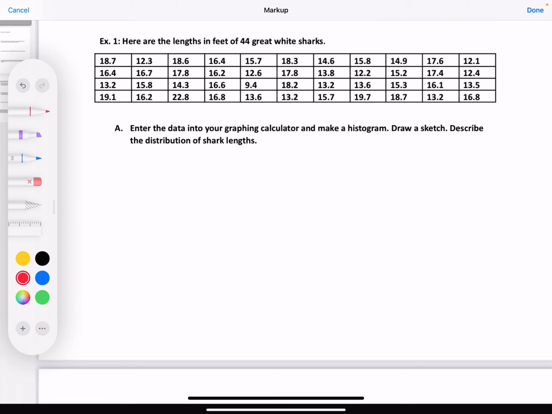Yeah, I put. No, you have to like. Did you hit enter on the one that you wanted? Then you need to pick the thing that looks like a histogram. And then, if you put all your stuff in L1, it should already be set for you. And then you just need to go down and hit enter.